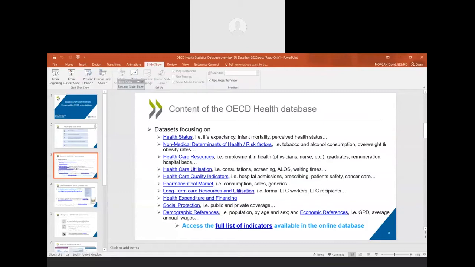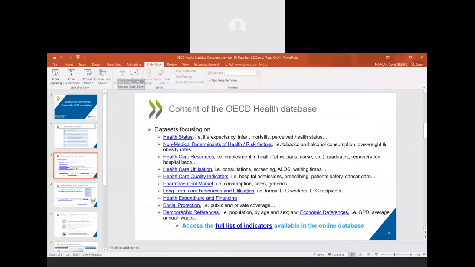Other areas that we cover include some of the activities within the health system as well. You know, the number of discharges or number of times that people see a GP or a specialist doctor across different countries, and the comparison between the two. To explain a little bit more about what's included, we're interested in looking at what is the actual outcome for patients. So, in terms of what kind of care do they receive? Is it safe care? Are they getting care at the right time? And then I won't go into all of it, but other areas cover pharmaceuticals, the long-term care sector, in terms of the number of people receiving long-term care and the kind of resources available for that.